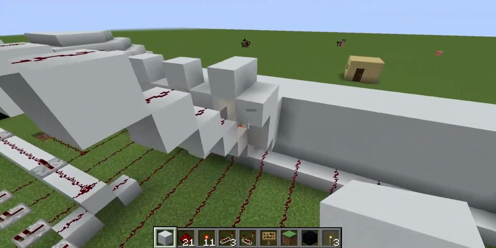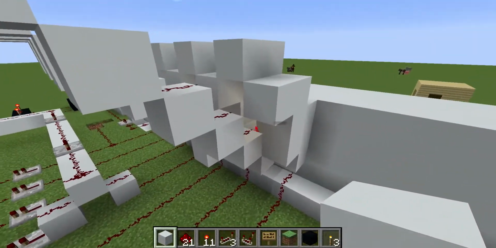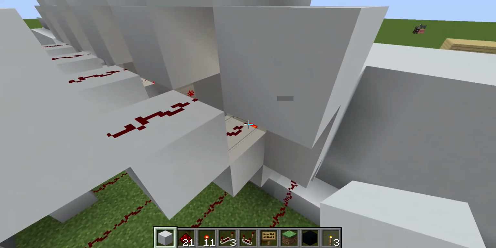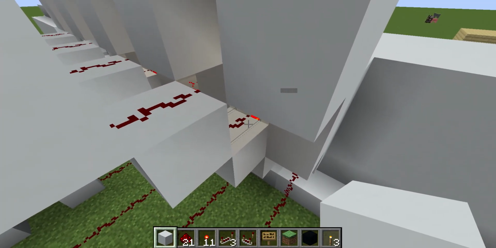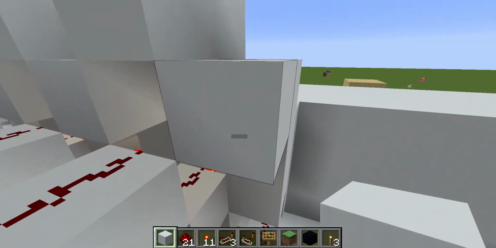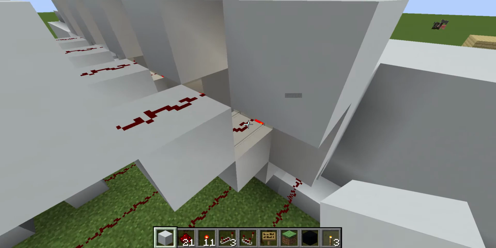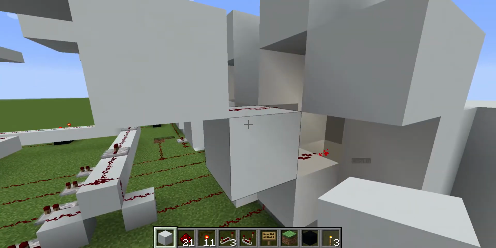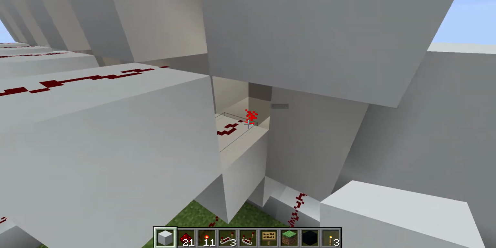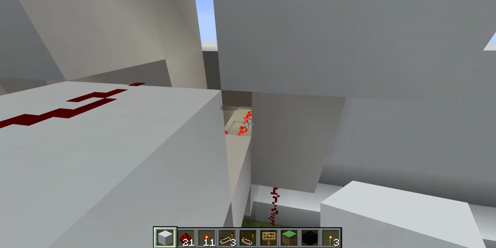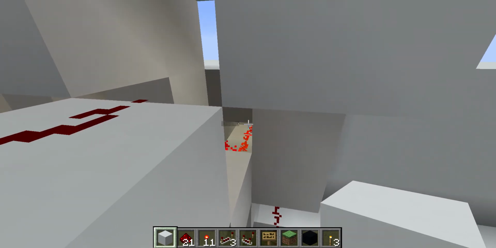Because we want the torch to be on, we've got another torch in there which acts as an inverter, so when this is on, the output goes off, which means that with an output off onto a torch, as you can see here, it turns on. So that made some sense. But when this lights up, that torch turns off, the follow-on line goes off, and then the torch in the room will turn on.